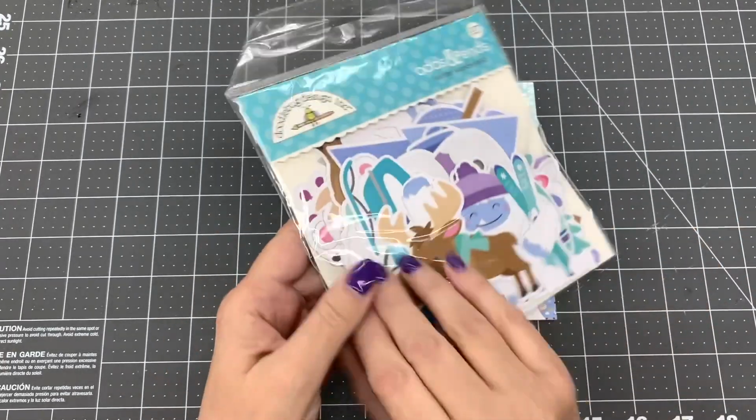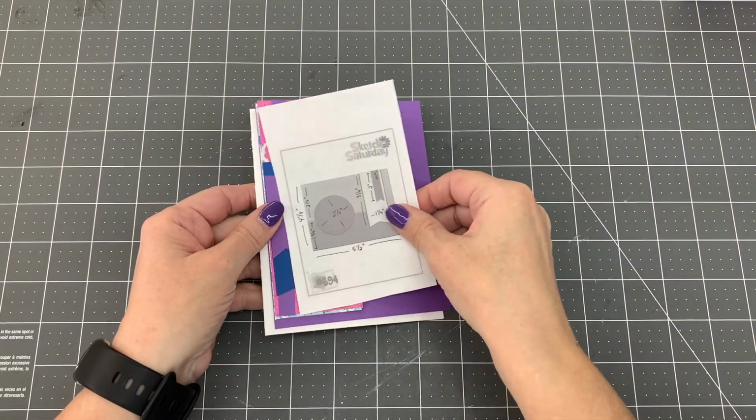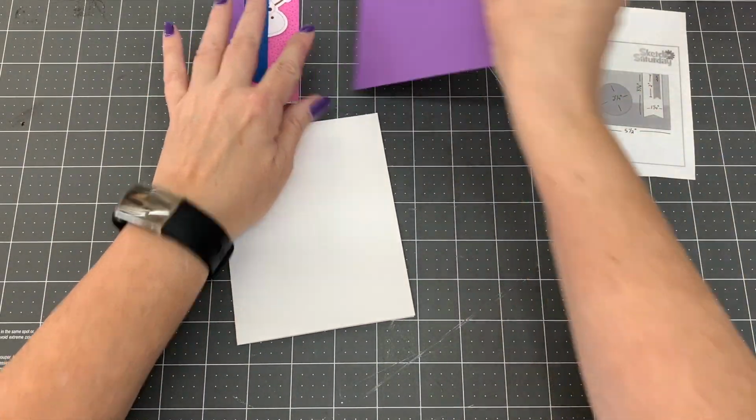All my cards are standard American A2 size, which is 5.5 by 4.25 inches. For measurements, please visit my coordinating blog at thecraftybean.com.